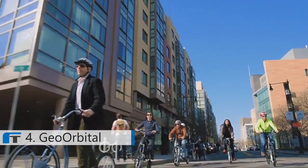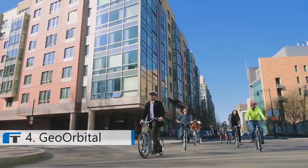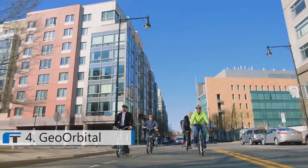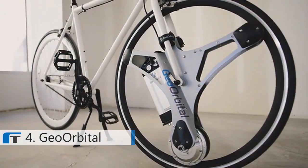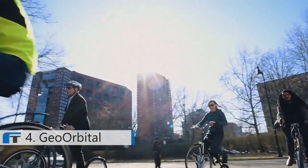For many years, I worked, drove, and rode electric vehicles, first at Ford and then for a bike store in Boulder. When I first saw the Geo Orbital Wheel, I was hooked. We've got this advanced design, sleek aluminium frame, and simple operation. You just pop on the wheel, clip on the throttle, and go. It's bloody brilliant.